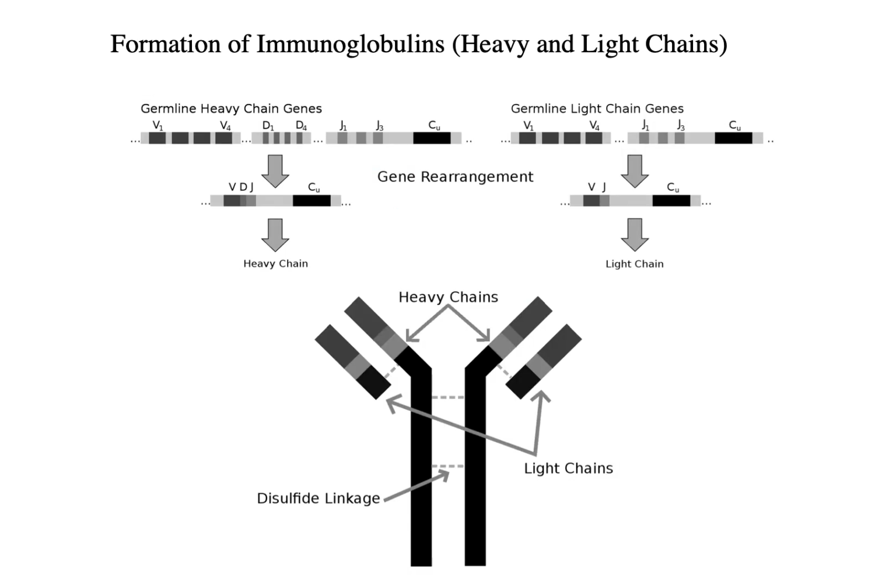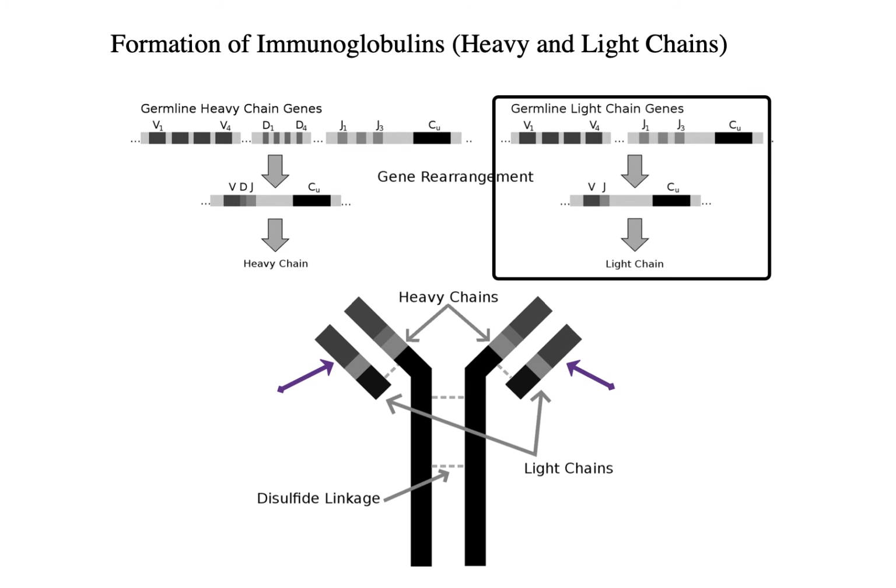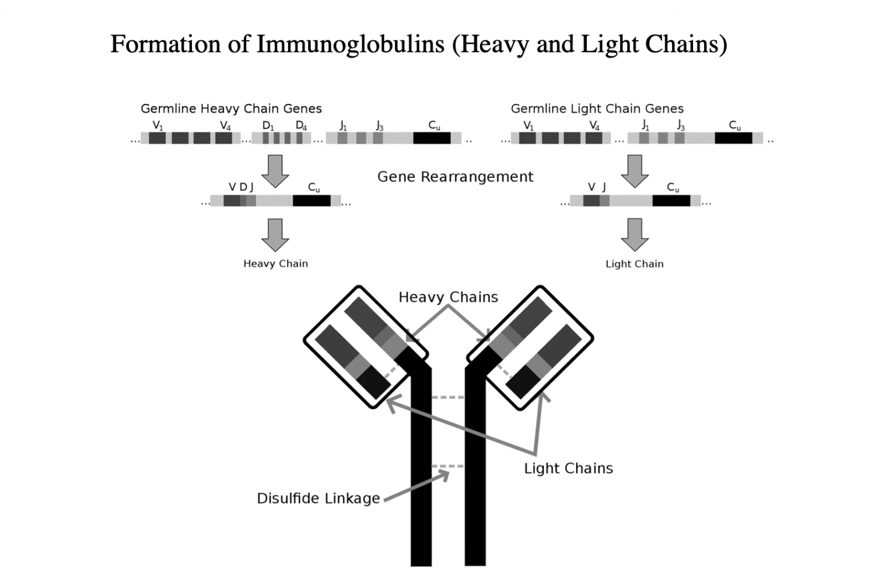Similar recombination events occur in the light chains also over here, although they do not have the D region. So they have the variable regions, the J or joining regions, and the C regions here, but they do not have the D region. So they line up with the heavy chains also, lining up the same or similar regions, and then there are disulfide bridges holding those together in the final conformation.